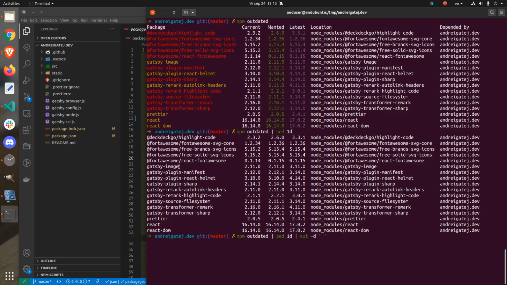But since there are many spaces here, it doesn't matter, because I essentially want the first part, which will always be the package name. It doesn't matter if between the package name and the version there is only one space or multiple spaces. So what this command will essentially do is split the line by spaces and take the first part, which will always be the package name.